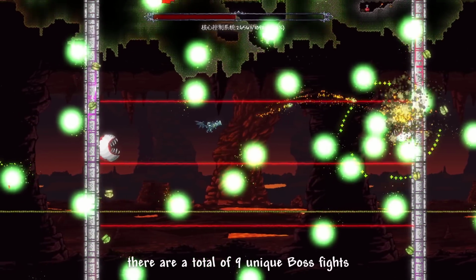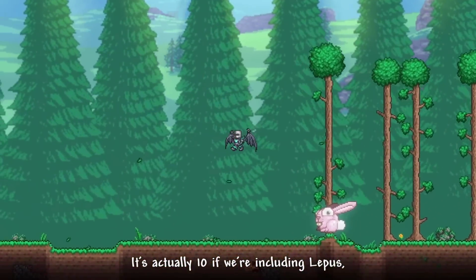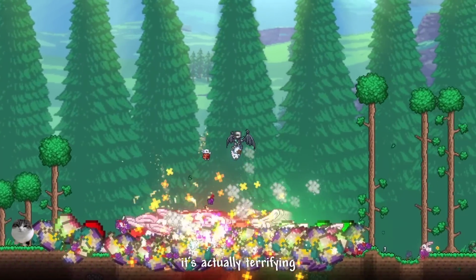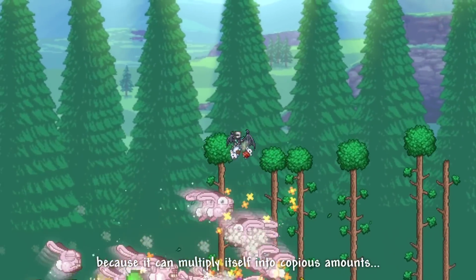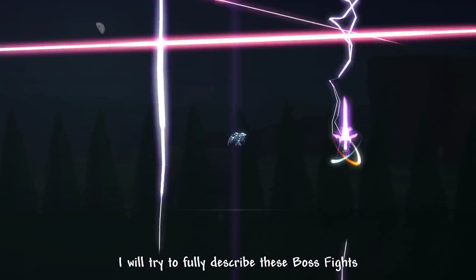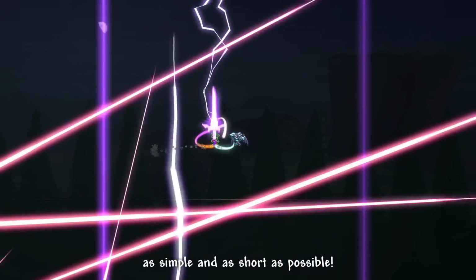Right now there are a total of 9 unique boss fights. It's actually 10 if we're including Lepus, which this mod apparently adds. It's actually terrifying because it can multiply itself into copious amounts, but nothing an overpowered beam can't solve. And to save time, I will try to describe these boss fights as simply and as shortly as possible.